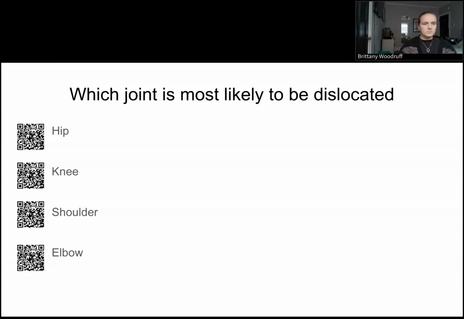Professor Woodruff, for number 14, it is ball and socket, right? Because we didn't do that one. Let me see what number 14 was. I don't have the numbers on my slide. I have to look at the thing that I made. It should have been the question before this one.